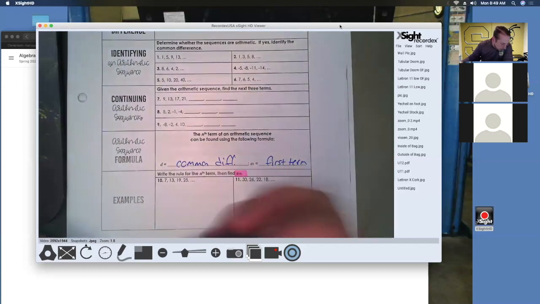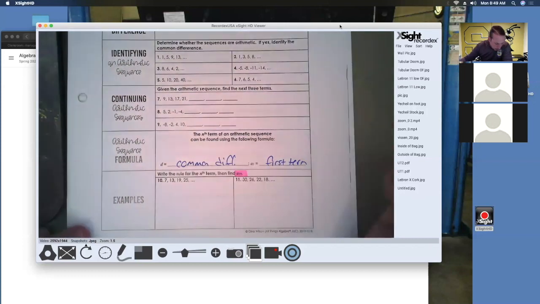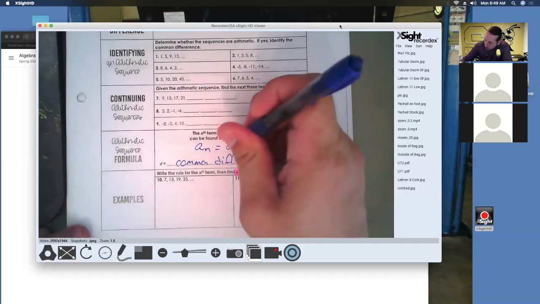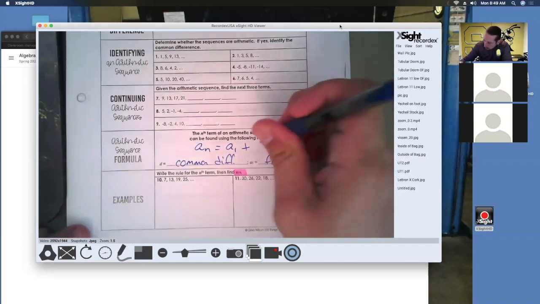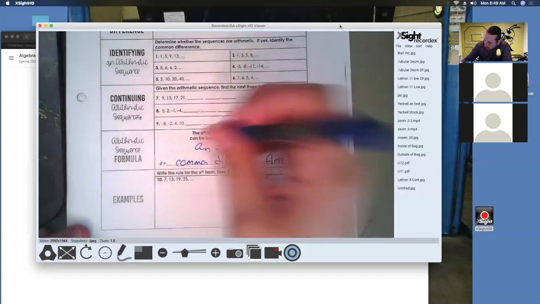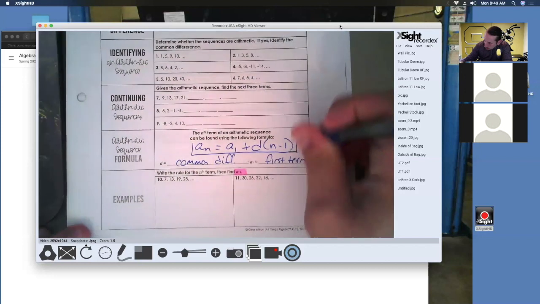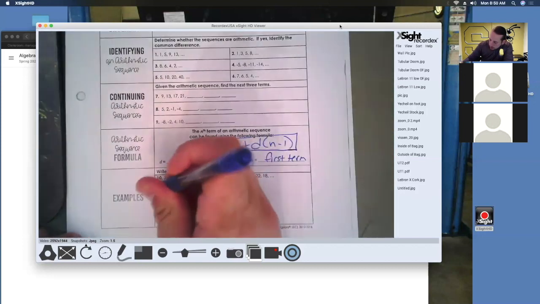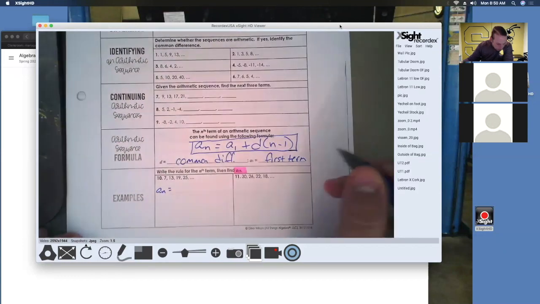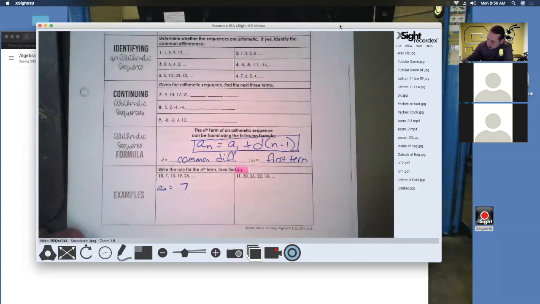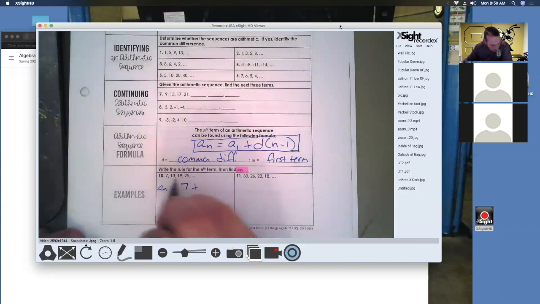So when you get this equation, there are equations right here: a n equals a1 plus d times n minus 1. All right, so this is going to be your general equation for an arithmetic sequence. Okay, so we plug our stuff in there. We have a n equals, the first term was 7, plus the difference, what's my difference here, 6.